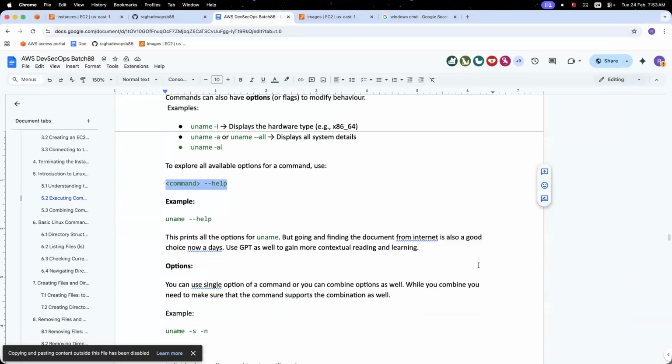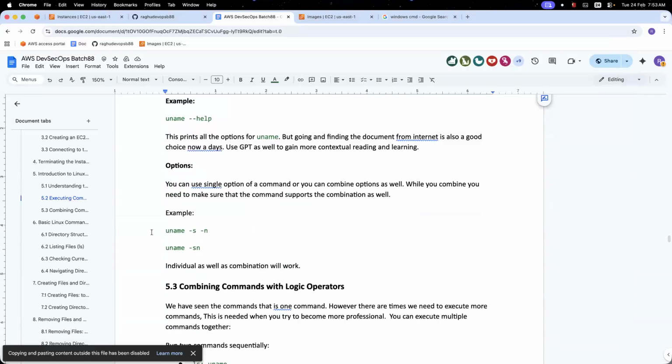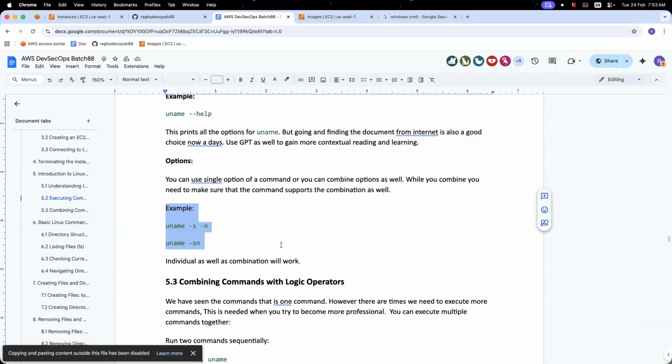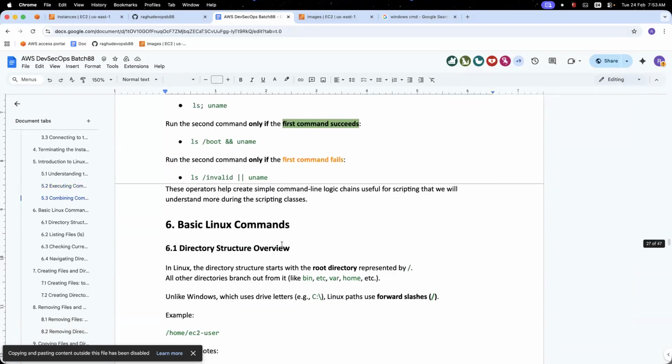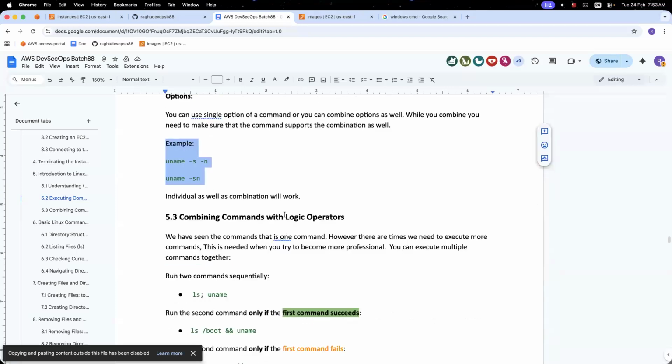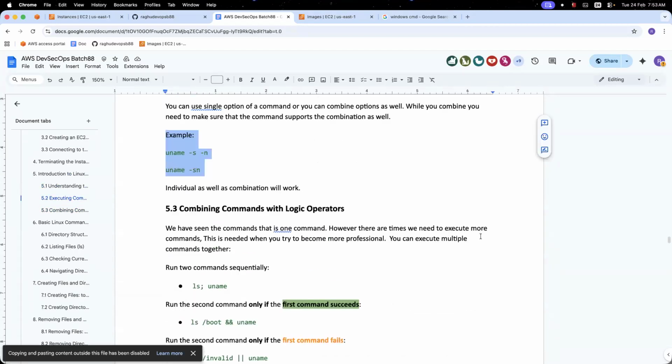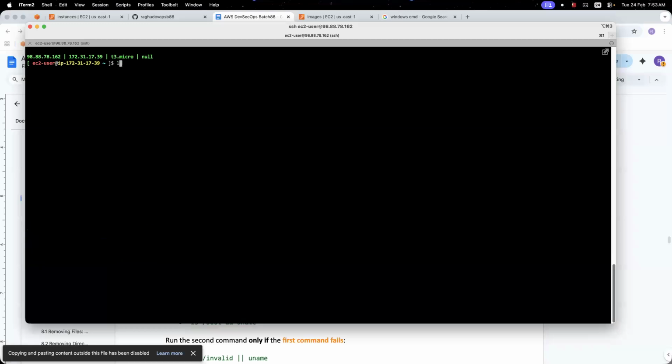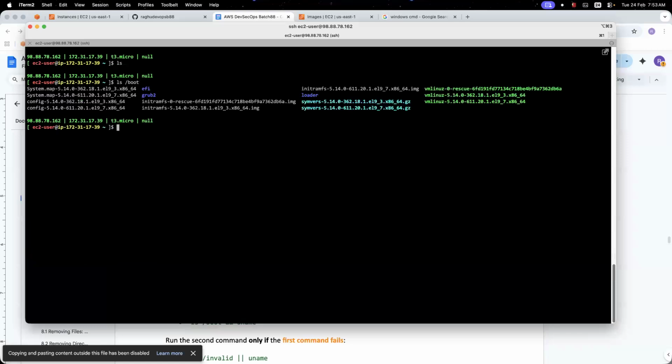And you will also see a combination of options, as I just talked about. And also you will see some commands with inputs as well. So far you did not see a command with an input, now you'll see one. For example, if I give ls, I'm not getting anything. If I give ls /boot, I'm giving something as an input. This is not an option, by the way, it is an input, and you're getting something.